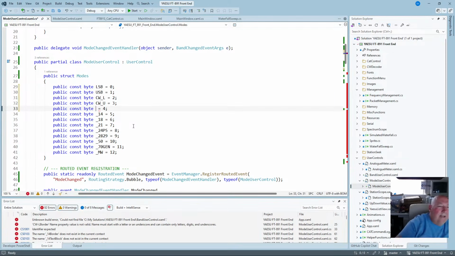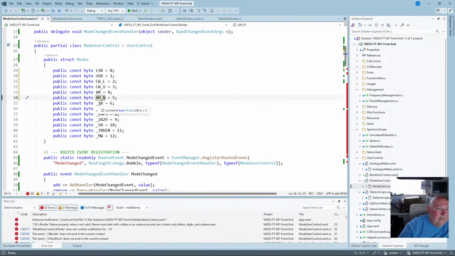AM narrow, AM and AM underscore narrow. So these are actually in a different order to on the FT710 to the FT891.